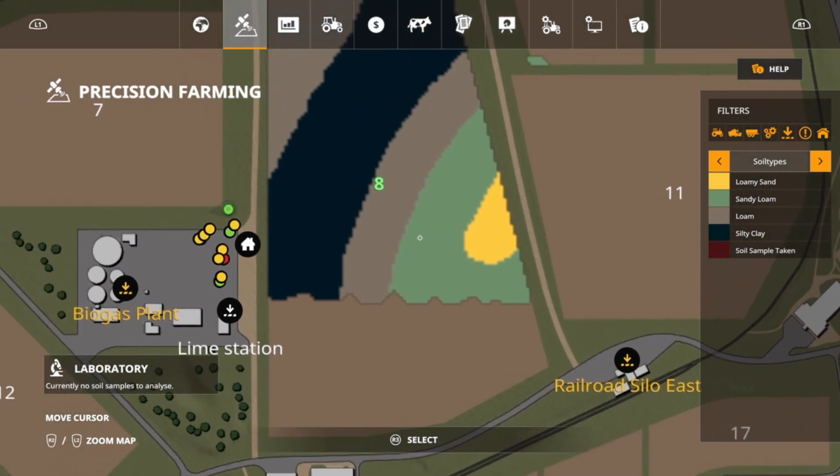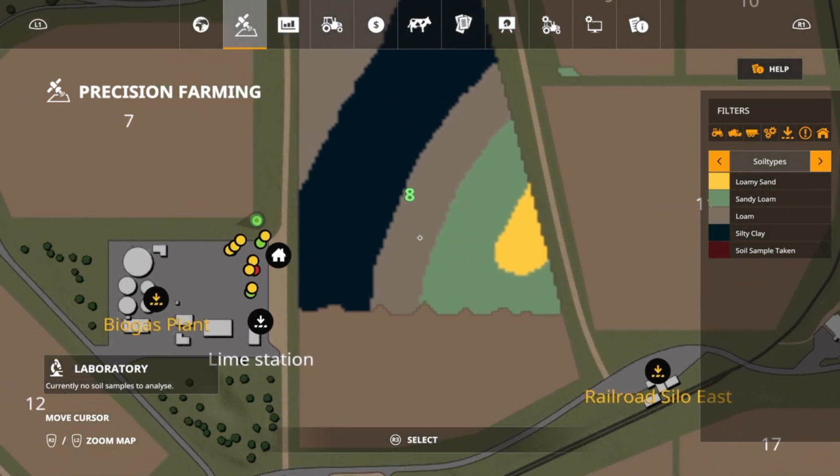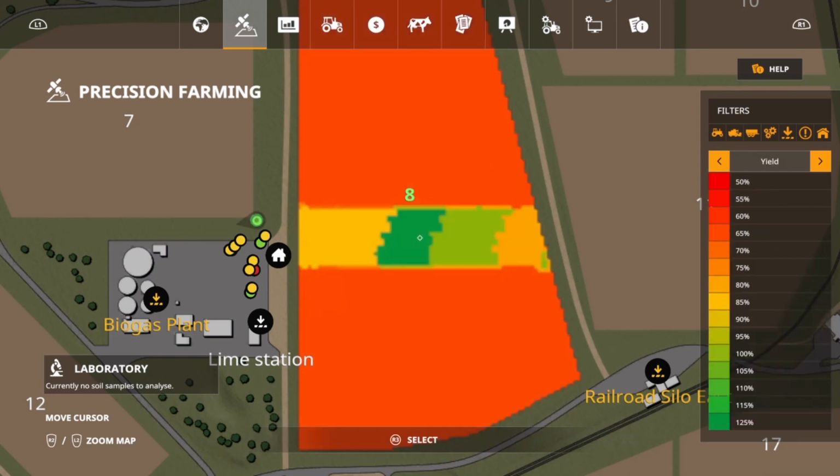Alright, so once again, here are the soil types: silty clay, loam, sandy loam, and loamy sand. Let's take a look at the yields. Y'all ready? Alright, so I'm going to turn off all of these. Now, this stuff is kind of what we're seeing from the outside. So, I'm going to go back up to 125 now.